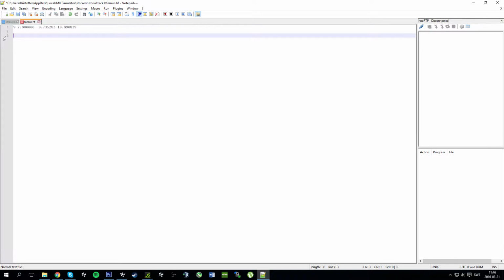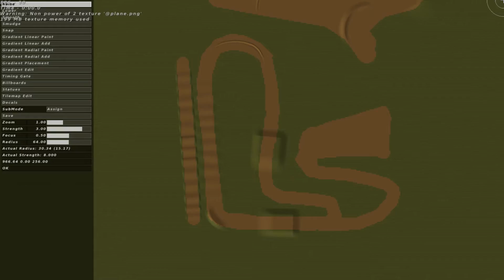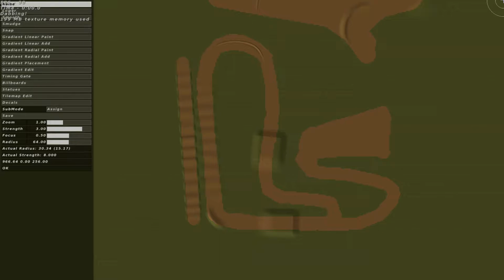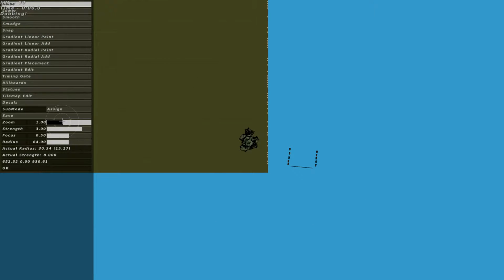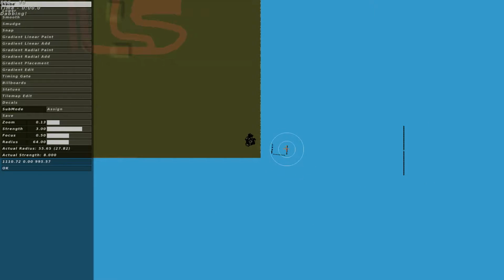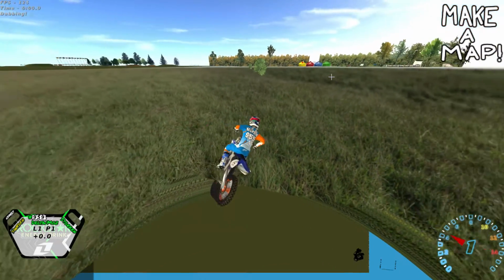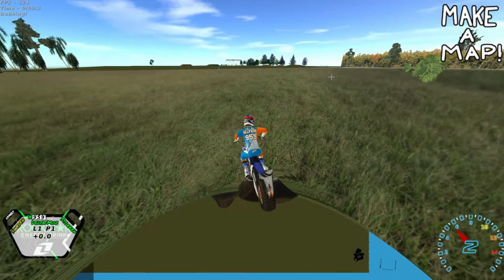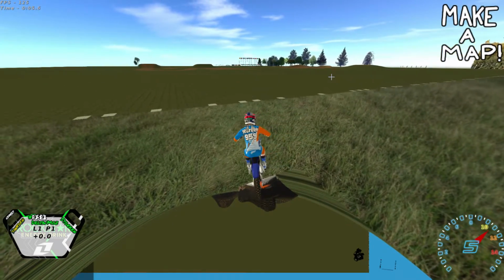So let's try this. Let's try to only change this one. Okay, now we will get a way smaller track, and as we can see here, everything is pretty much messed up. The tile map looks okay compared to everything else, but you can see that these are the things that should be on this jump. And you can also see that we start way outside of the actual track. So if we go onto the track here, we can see that probably everything is going to be really small.